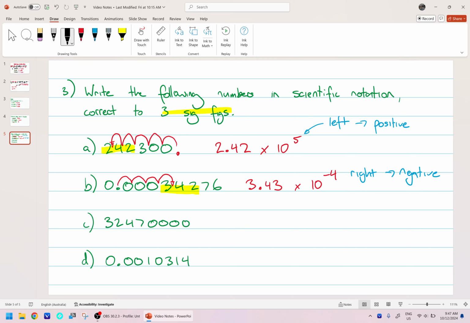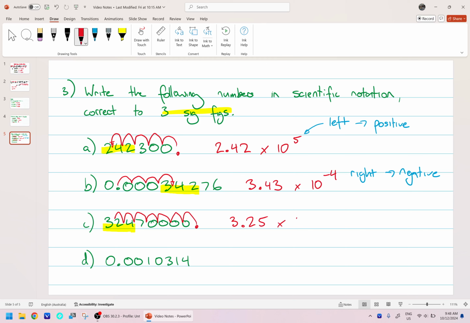It's really important that you do that. Looking at these last 2 examples. So again, we don't have any decimal points, so let's just create one and move it so it's after the 3. So 1, 2, 3, 4, 5, 6, 7. And then also we want to round this to 3 significant figures. So going across here, the number after the 4 is a 7, telling us that we're going to round up that 4.